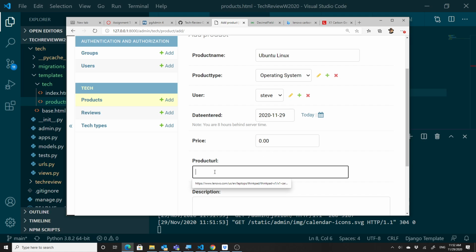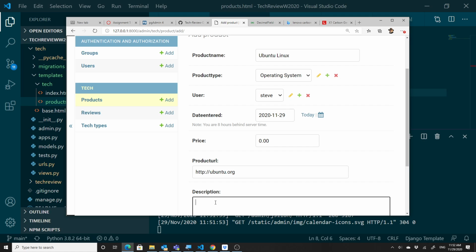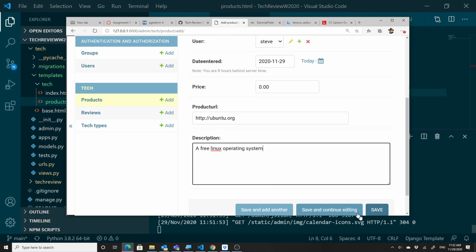Product URL, I'm just going to fake this. I believe this is accurate. And the description, a free Linux operating system. All right, so we add that.